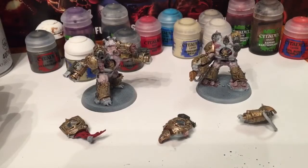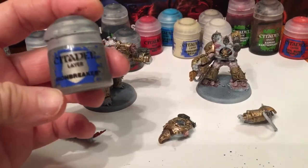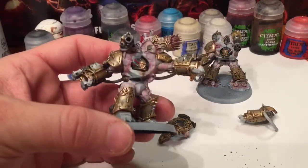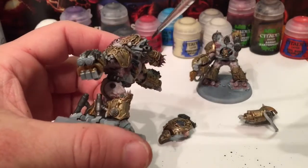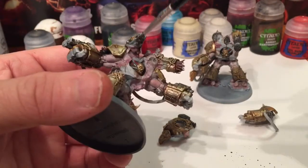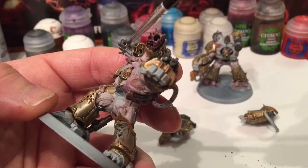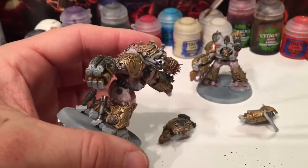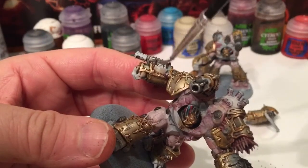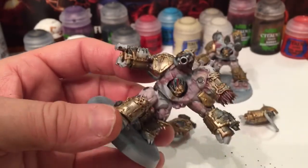So now that our Nuln Oil shade is done, what we're going to do is put a bit of Iron Breaker on, and that's going to brighten the metal back up the same way we've already brightened the gold back up, like so. We're just going to lightly brush that on where all our metal is. Like so, just to brighten that up and give us another tone there. So we're going to do that for all the metal we have, and we'll meet back here.